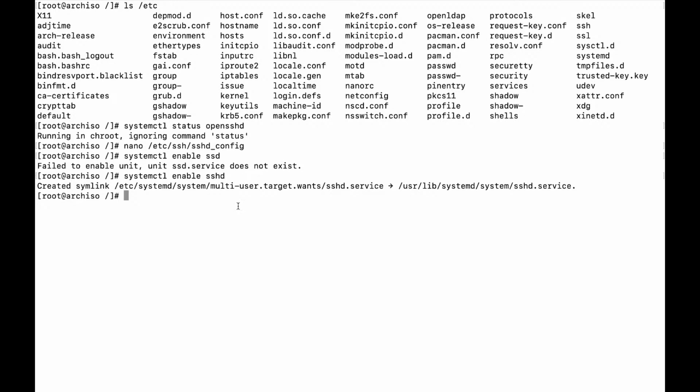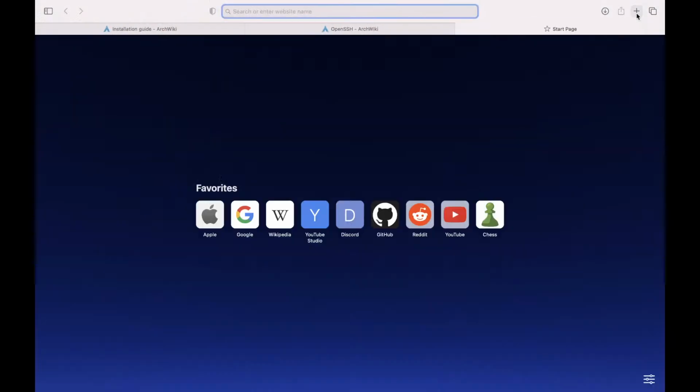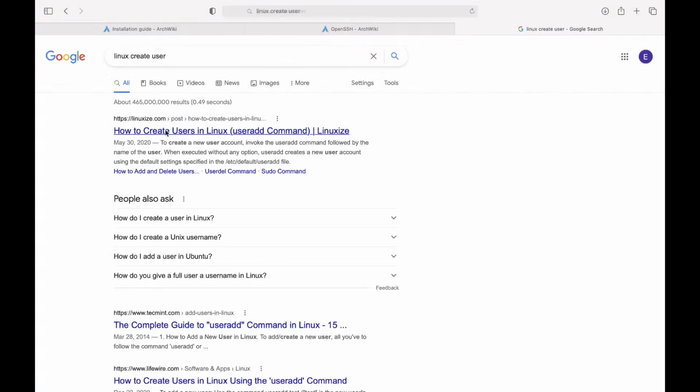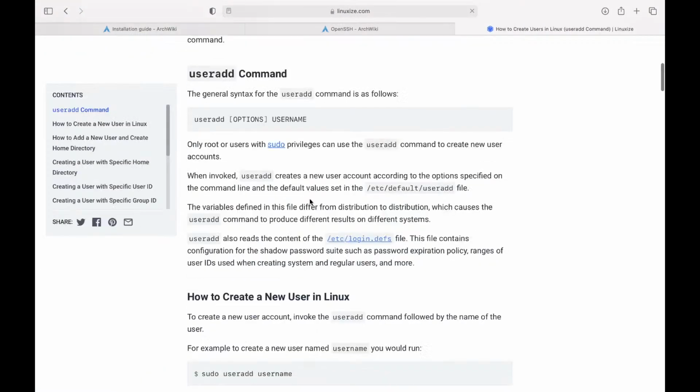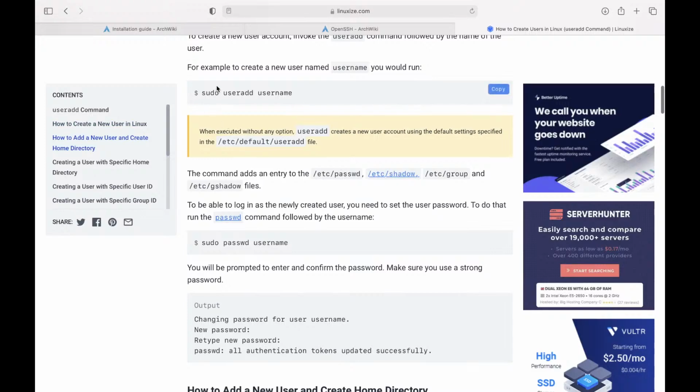And what I need now is an actual user account that can log into the system. So let's create my user, and I'm going to go ahead and actually find the commands. I think it's like useradd or something like that. Yep. Sometimes I just like to check the command to make sure that I get it right. We're going to use useradd.